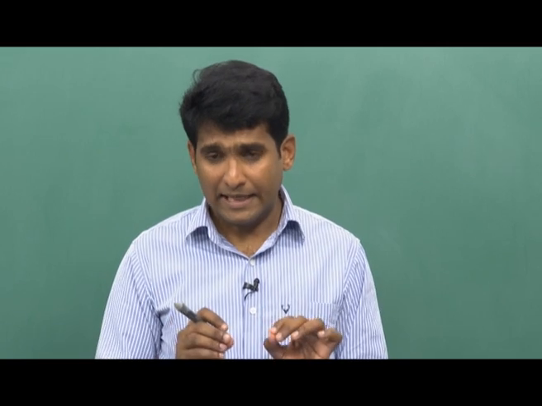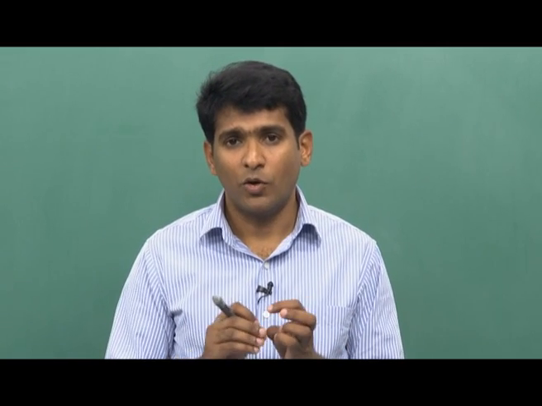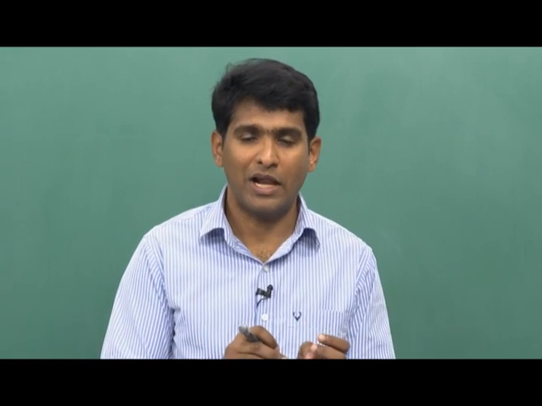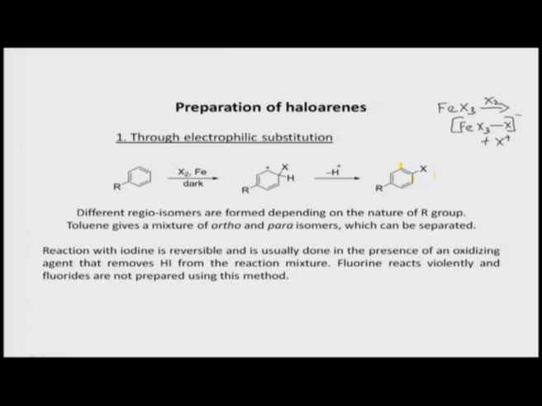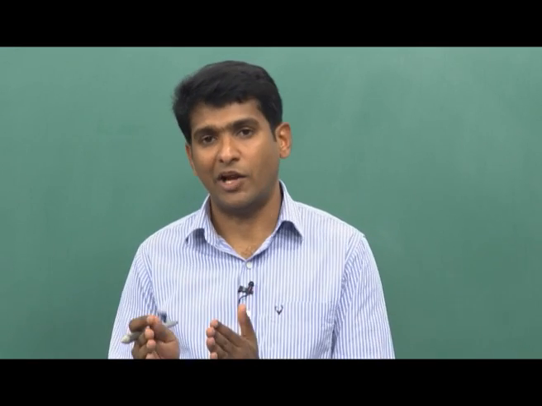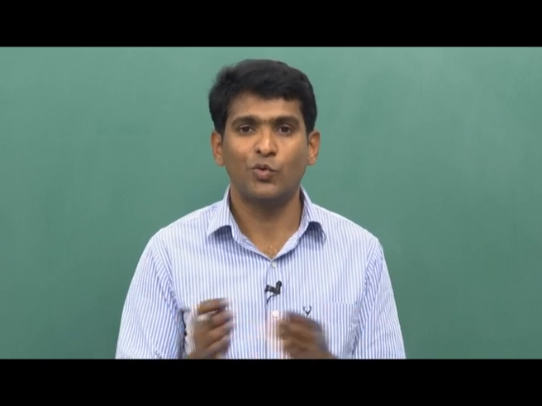Now, once again I will come back to the point that chlorine and bromine react better for this class of reactions and give us bromoarenes and chloroarenes better. What happens with iodine is that the byproduct of this reaction is the corresponding hydrogen halide. So, you get HX as a byproduct. When the reaction is done with iodine, the byproduct is HI. HI is not a stable compound, so it is always in equilibrium with hydrogen and iodine. So, the reaction could go backwards.